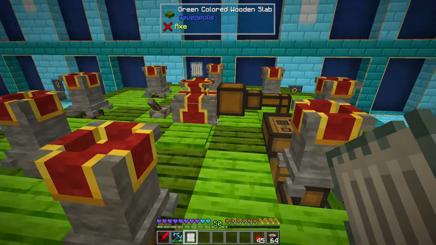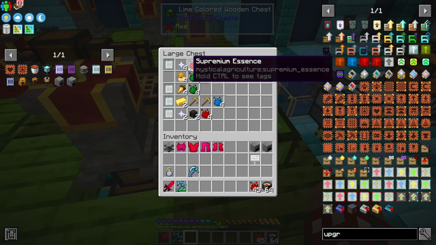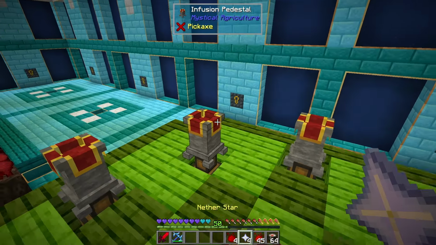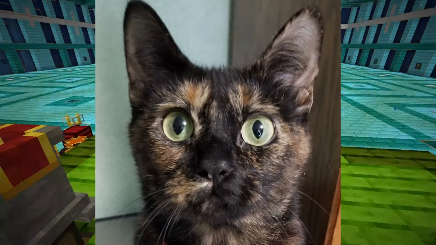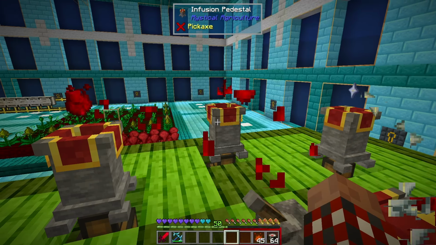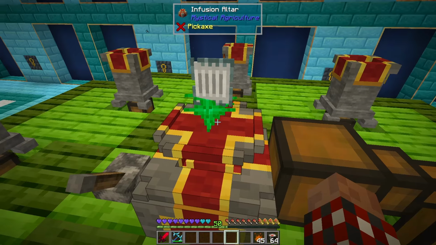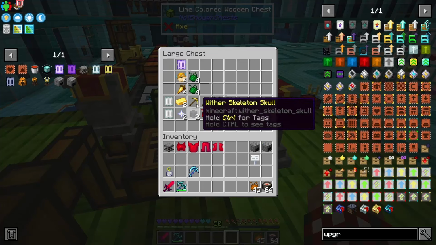Yes, I hear you, Millie. There, so I already picked up one in place. And then I will grab the Nether Star and the Supremium. And, you know, this would be easier to do, Millie, if you weren't bonking my head saying you wanted pets. What if I pet you with my left hand? Hi, how's that? Is that better? She's telling me that's much better.